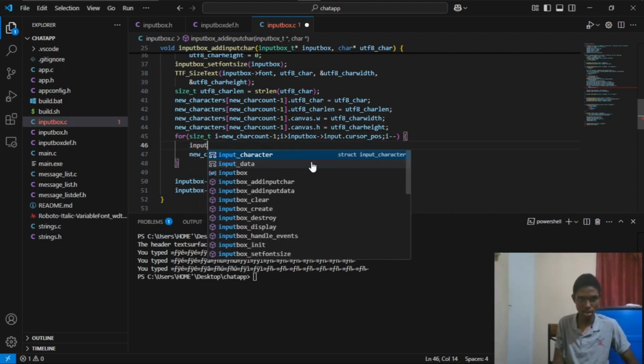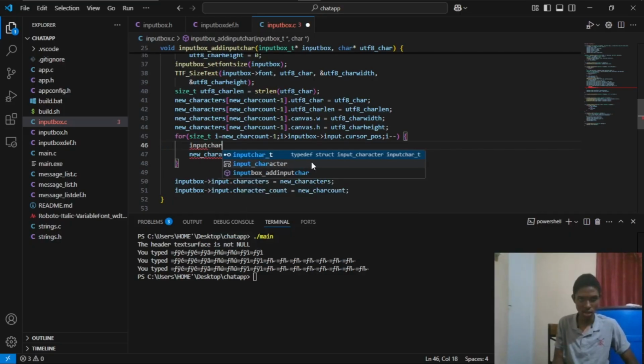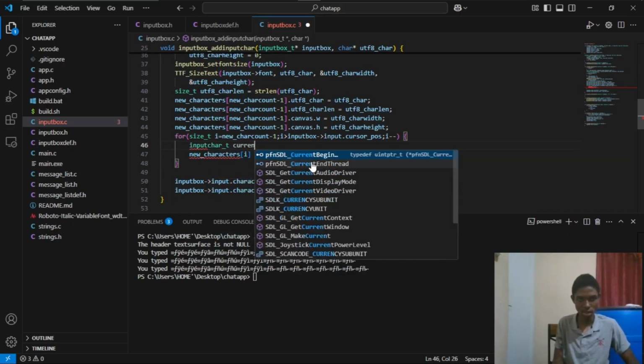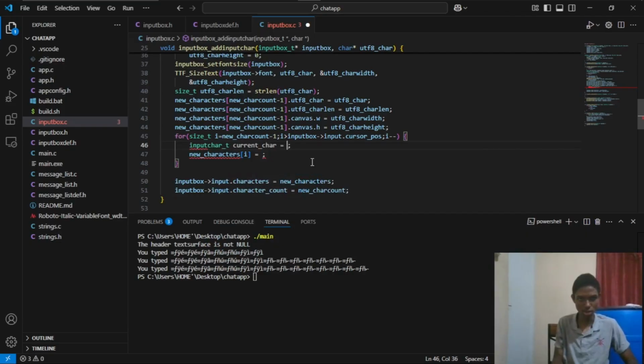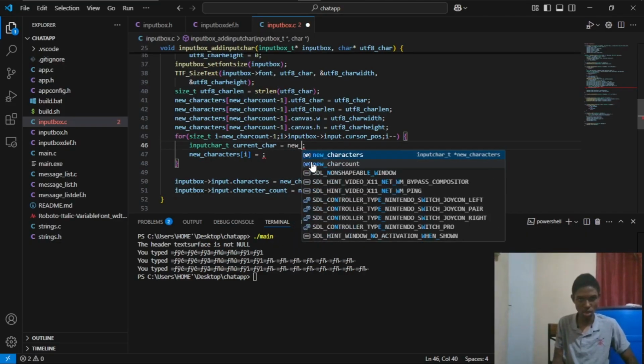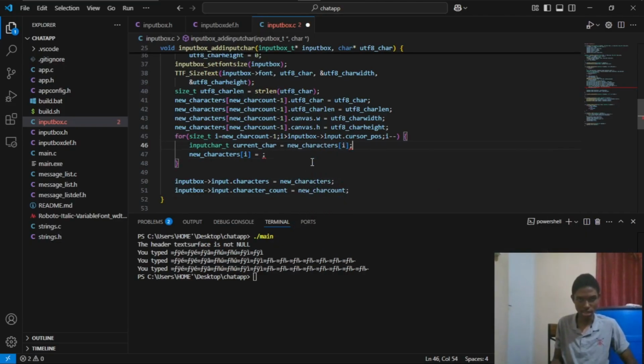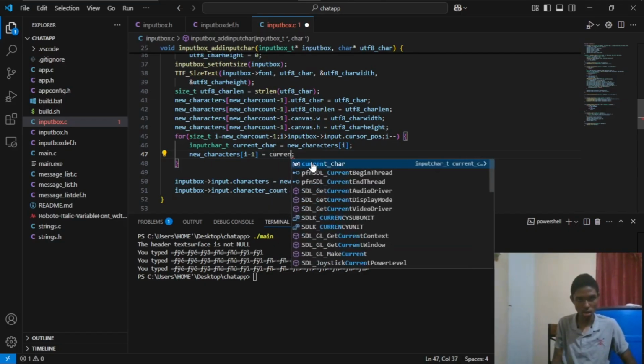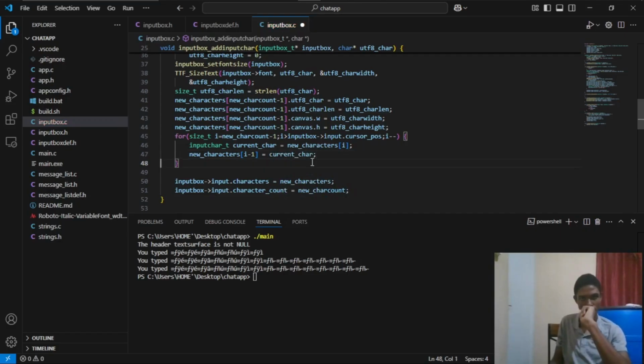So we'll say input_char_t current char is equal to our new characters at index i. And then we'll set new characters at index i minus 1 equal to our current character.